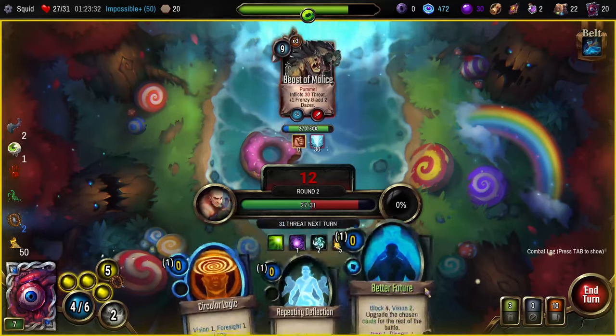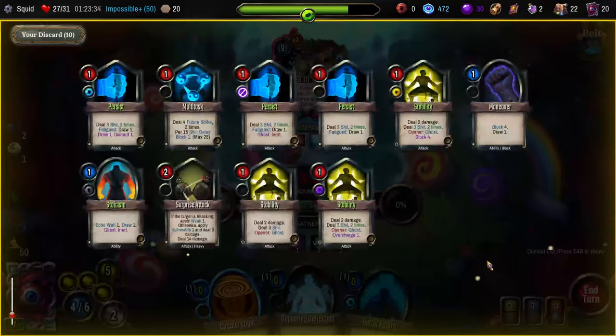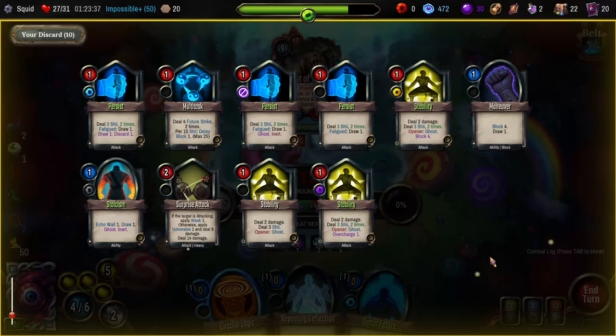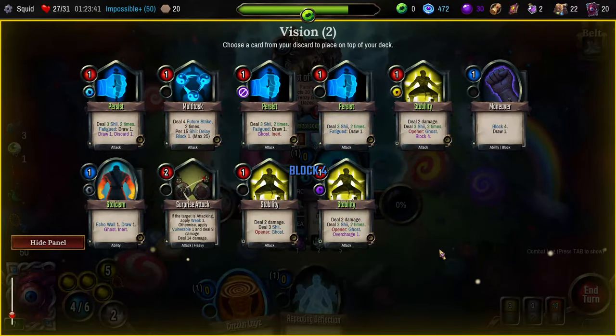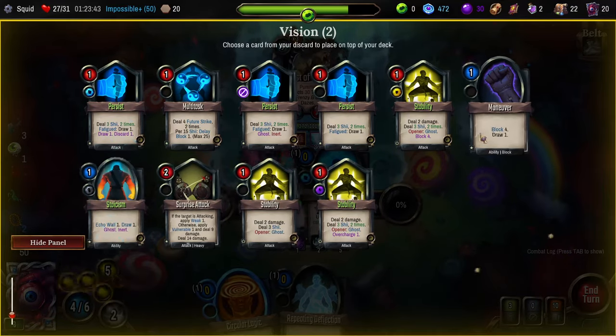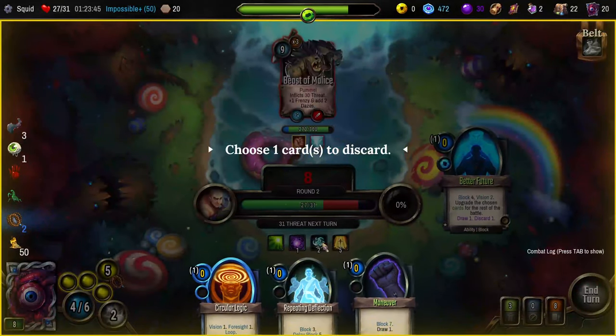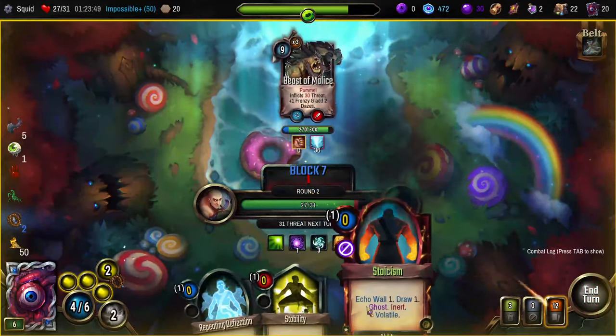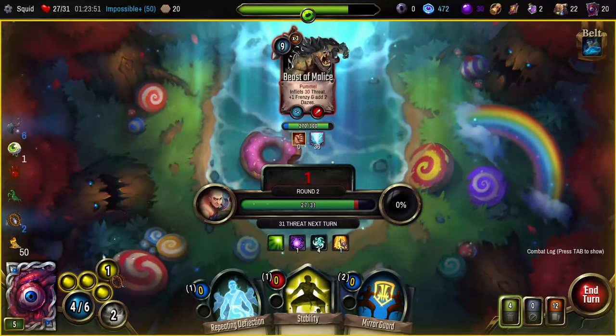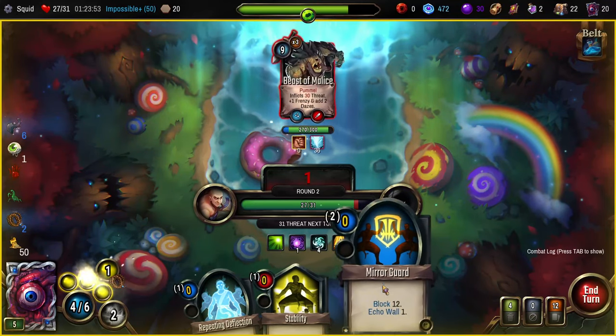Do we want to do this part now? Should probably get Maneuver, I think. Let's get Maneuver and Stoicism in that order. Like that. Drop you. We'll go Maneuver, Stoic, Stoic. Okay.